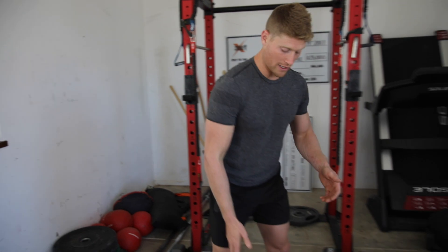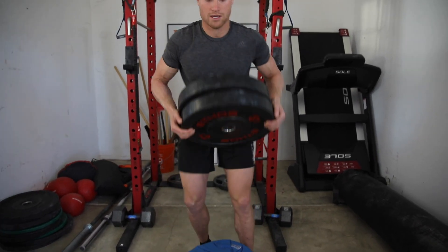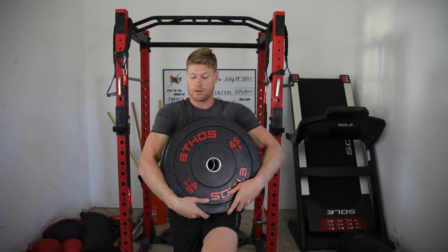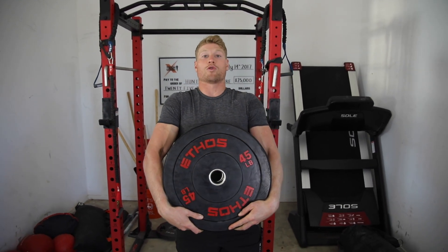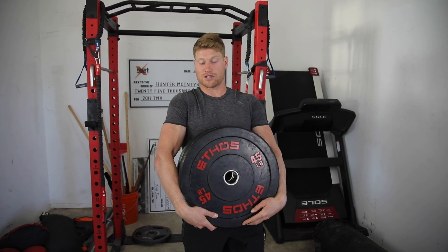What I like to do if you guys do not have a stump, a log, or a rock — if you're training in a gym, what you can do is get that thing stacked up high, get a couple plates, load it in front of you, get that grip strength, and then you're going to walk for time. For me, I use about two to four plates every single time.